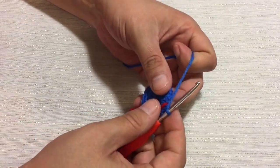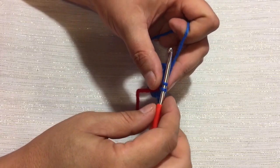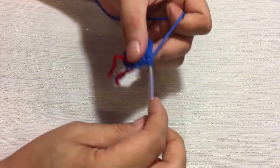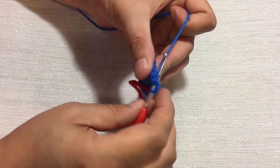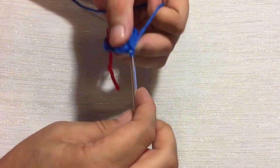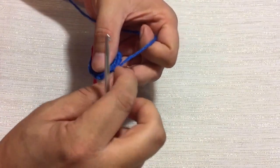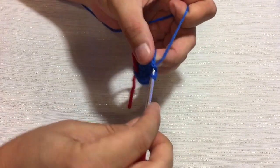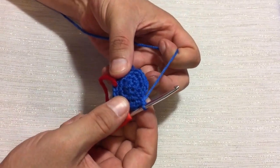Okay, and for round number 4, I'm sure you're getting the hang of this pattern by now, having done all those balls before, but we're going to go ahead and put 1 single crochet in each of the next 2 stitches, 1 and 2, and then on the third stitch we're going to put 2 single crochets in the same stitch, just like we've been doing for the whole project so far. Okay, and that's 1 single crochet in the first stitch, 1 single crochet in the second stitch, and then in the third stitch we'll put a single crochet increase, and that's 2 single crochets in the same stitch. And we'll see you on the other side after we get all that done.